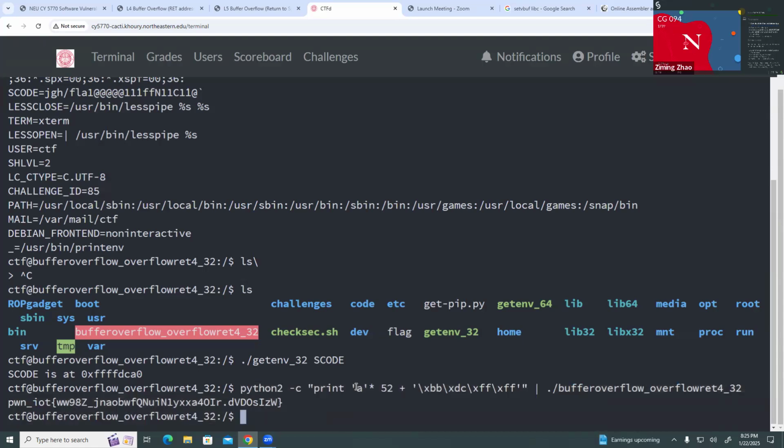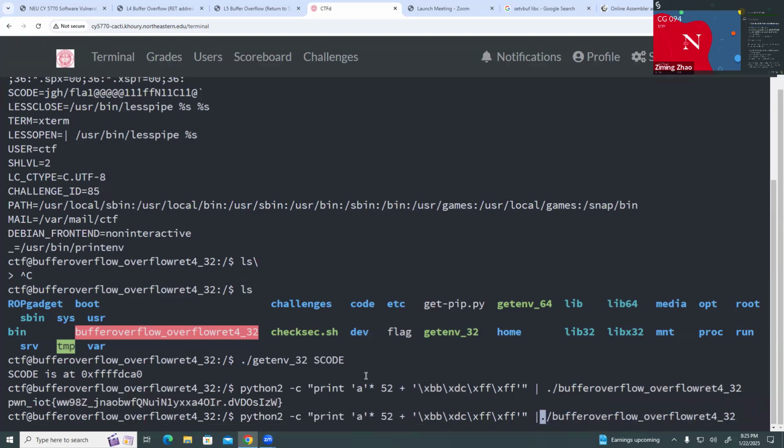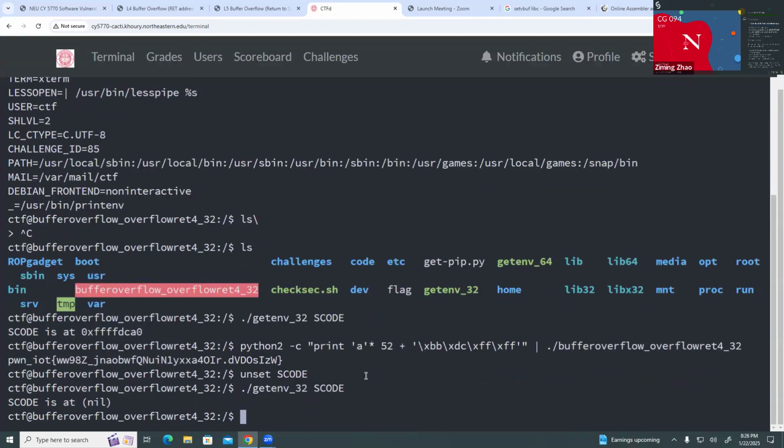The next one is the command line. Actually the same. So how do you input the command line? Even though this program doesn't take command line input, you can still give it a command line. The program itself is not reading from the command line, right? But if you provide that, the loader will be pushing that to the stack. So first let's unset this. I think it's called unset. Okay, we don't have that shellcode in the address space anymore. Now we're going to inject this in the command line.